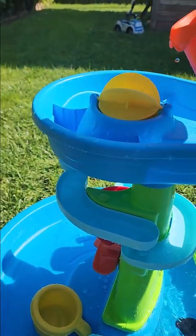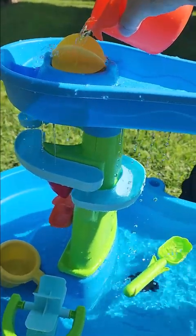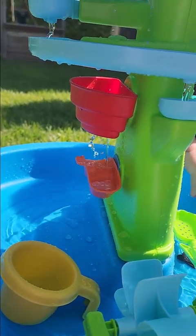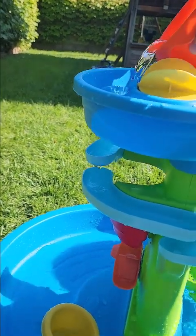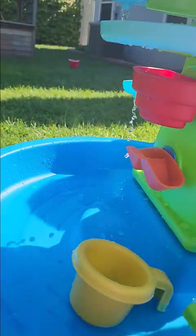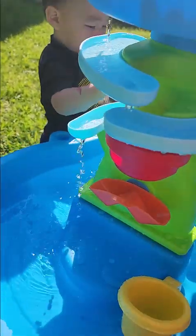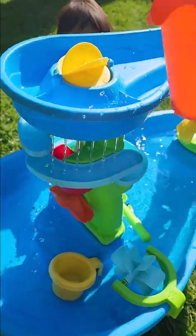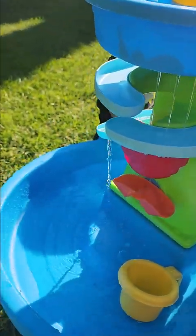Then you've got a wheel up top — this doesn't turn very well, I don't know if I'm missing something — but it filters down into this red thing and then it makes that thing go back and forth. And then penultimately you have this guy which does the water down the slide there. You could probably put something there to make that a little more exciting. And then finally you have a little mini rain setup to go into the tracks as well.